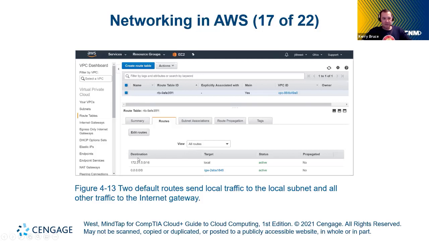Besides the point, if I'm trying to go to, say, 8.8.8.8, right? I'm going to try to go to the Google DNS server. That wouldn't fit this. It doesn't match this pattern. So it would come down to the next line. The next line says this is the catch-all for everything.